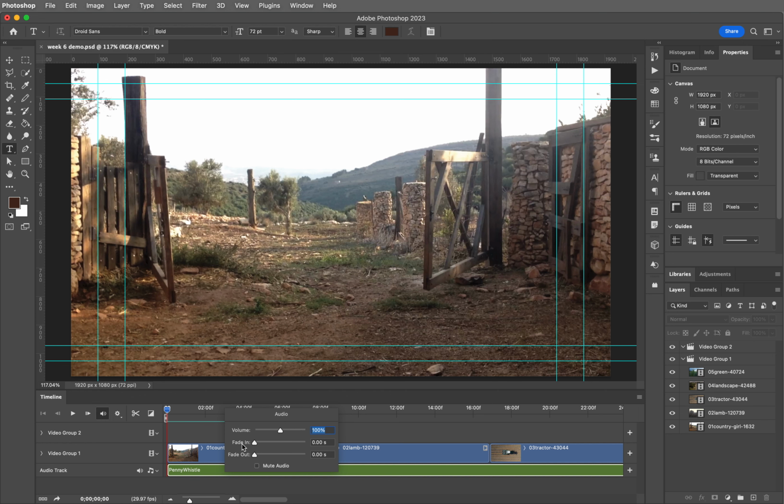You've got a fade in and a fade out. The fade in takes place at the very beginning of the track. The fade out takes place at the very end. So for fade in, you'll have an increase in sound from no sound to full sound, or however much volume you have set, over a number of seconds. Say you want this to happen over 5 seconds, I'll just put in the 5, and let's hear how it sounds.